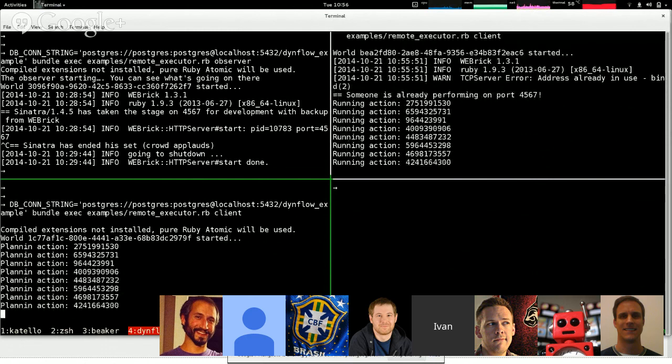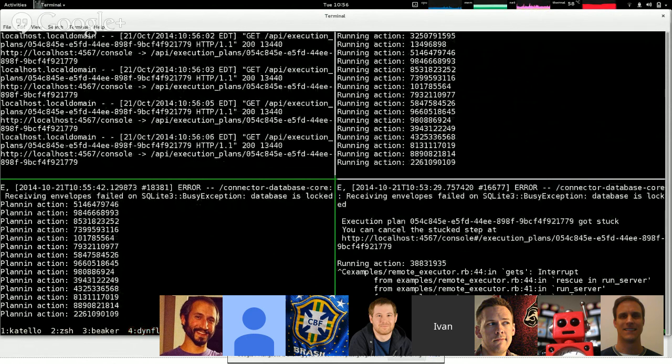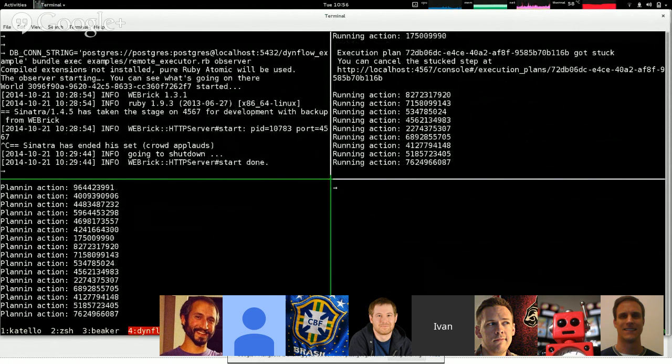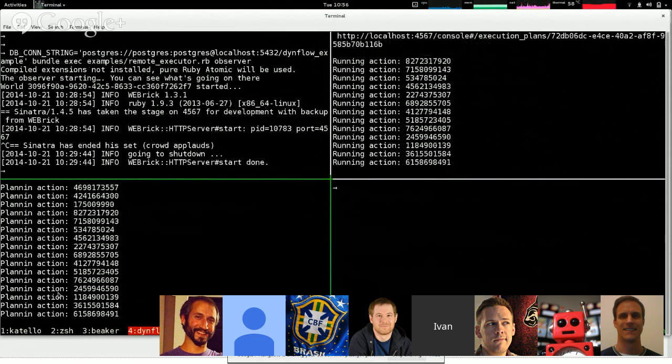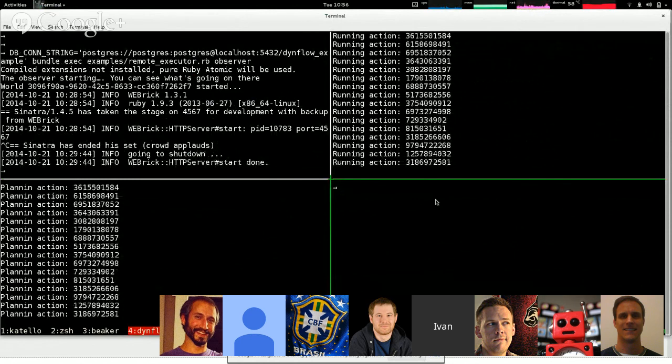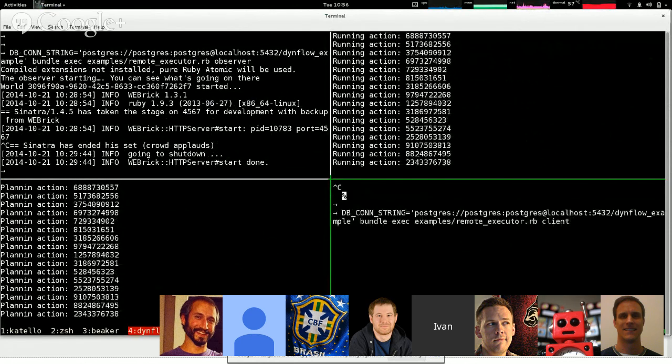So comparing this one and this one. So basically the communication, the client says I have something to execute, and the server gets notified right away, and the round robin works the same.